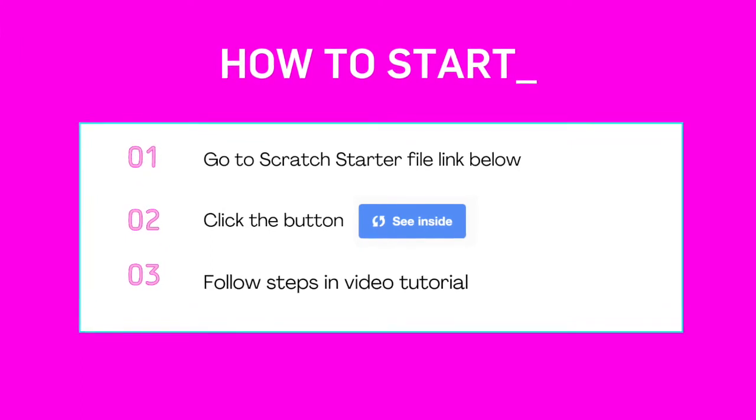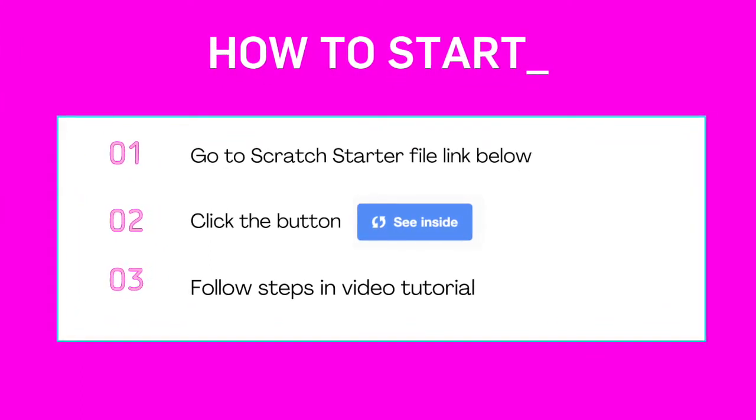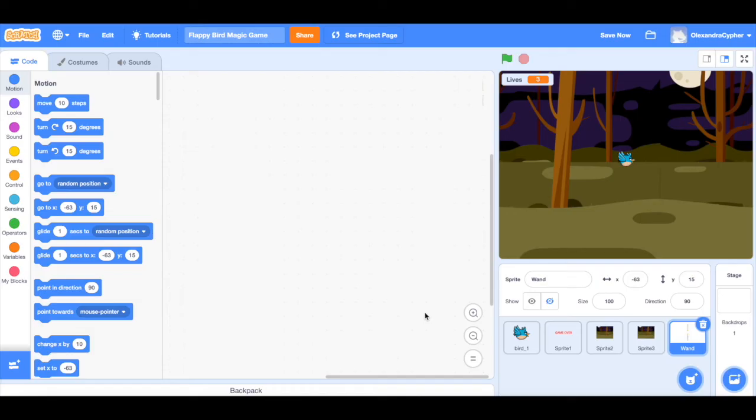With this one you are going to need to have some things already set up, so you need to download our version of the starter file for this game, which has the bird, game over, and then 2 background sprites and a wand. You'll notice that the background isn't in the stage area, which is a little bit different to normal, but that's because we've got to code these to move, and you can't code your backdrop to move. So that's why these are sprites and not backdrops.